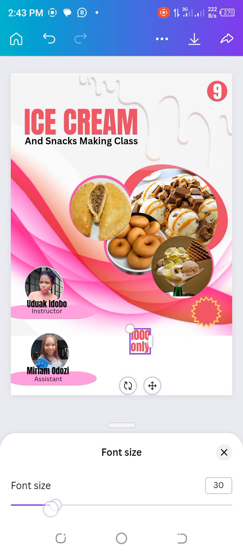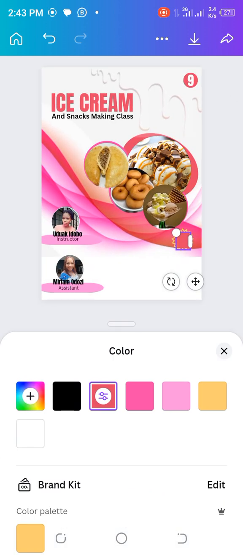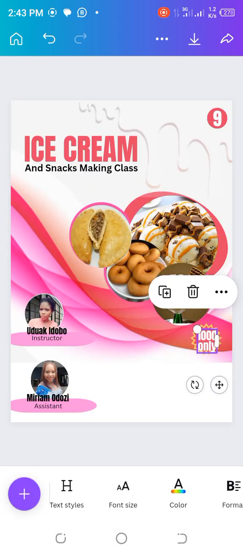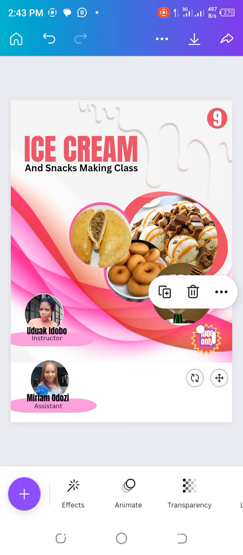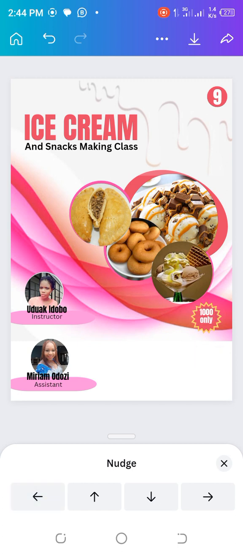So I reduce the size, then take it there and then change the color. That size is still very big, guys, so I still have to reduce the size. Let me take it to 20. Okay, and use my nudge button to place it properly. My video is covering it, I can't see, but I'm sure you can see what I'm doing.